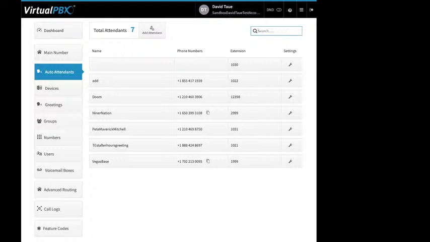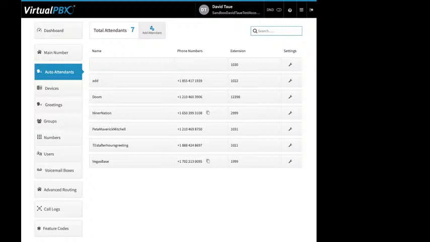The other reason, which I've touched on already, is for submenuing, right? So you want an English and a Spanish option, right? So 1 and 2, and then those options have their own sets of menus and greetings going down. Now, currently, accounts are limited to 10 attendants. That may grow at a later time.